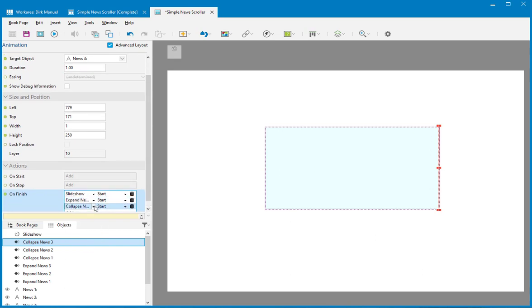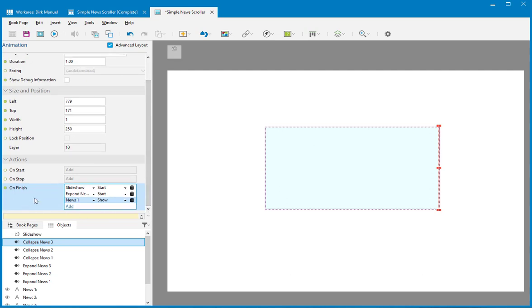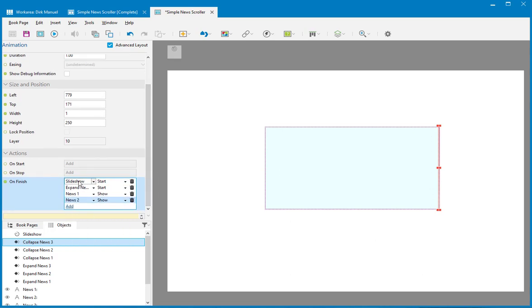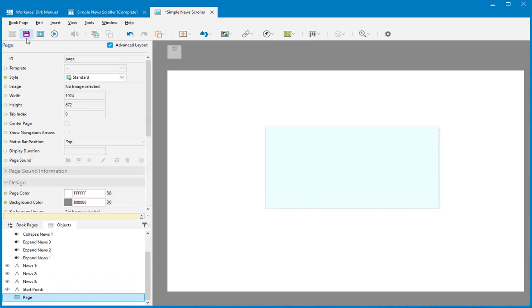I also want to show news 1 again, and I want to show news 2 again, because at the end of the third one, we're resetting everything so we can start again. So news 2, I'm going to show that one, and then that should be good. And then we start the slideshow again. So I'm going to save that, and let's preview that and see how that looks.